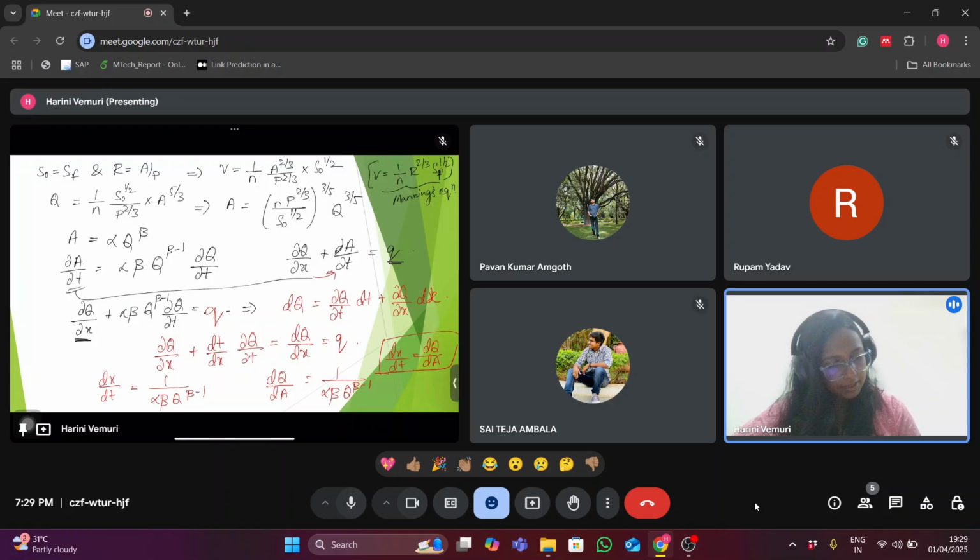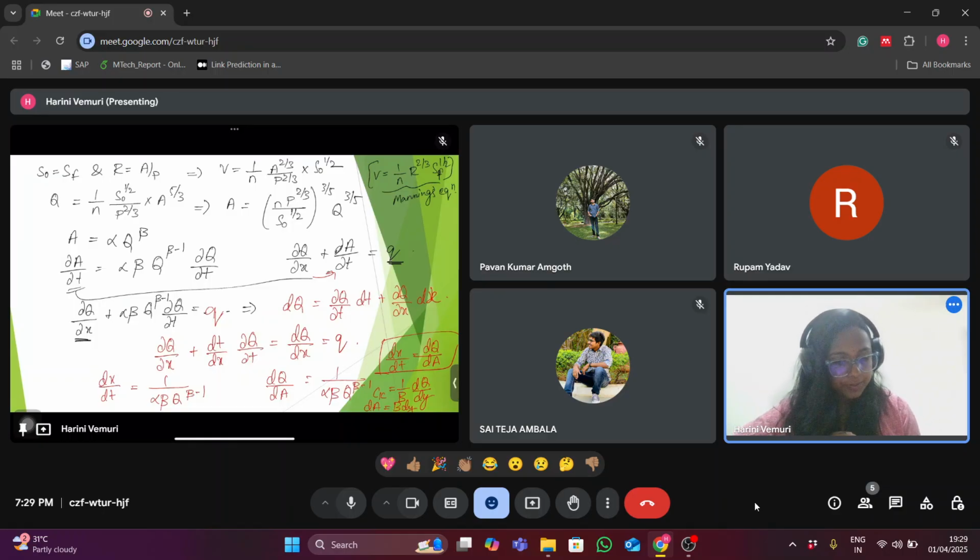Also, kinematic wave celerity is defined as 1 by b into dq/dy. From this, dA is equal to b into dy. So when an observer moves at a wave velocity equal to Ck, then the discharge per unit width will be equal to 0, and dq/dx will be equal to the discharge per unit width, that is small q. In many cases, channel slope dominates in the momentum equation. Therefore, the flood wave moves as a kinematic wave.